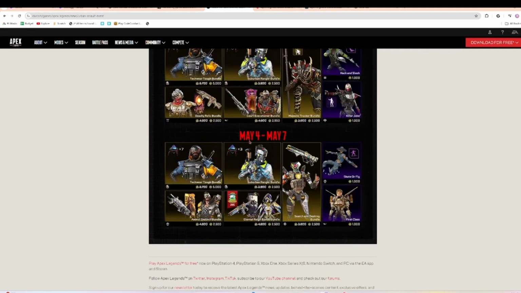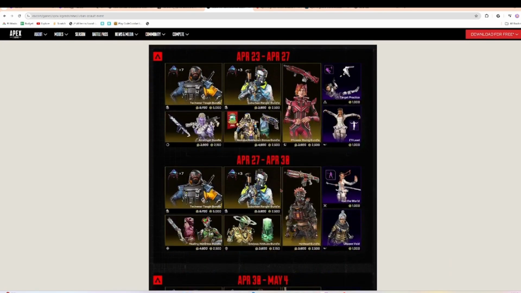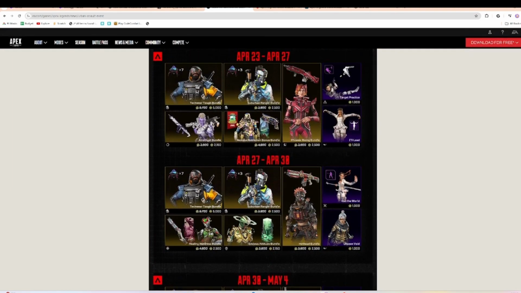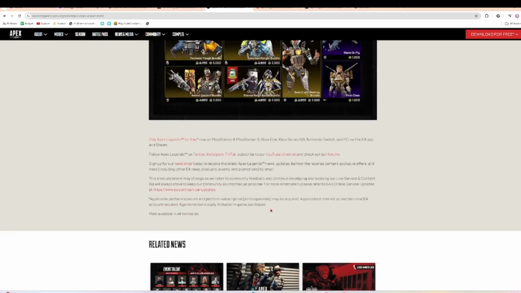And then the last shop is May 4th through May 7th. We got some new stuff here. Is that Ash? I think that's Ash. I might buy it. It's pretty clean. And then we have first class, some skins. So this is the shop tab. I think it's really good, but I wonder if we're going to be getting this in a year, or will this be the only time?